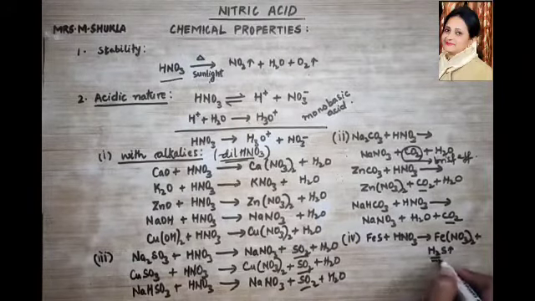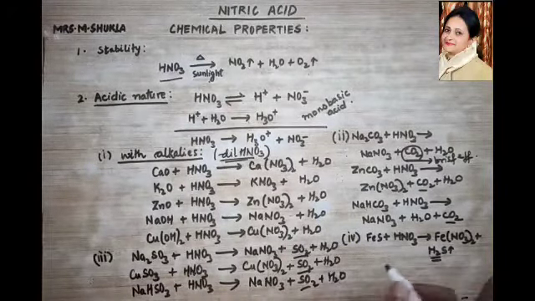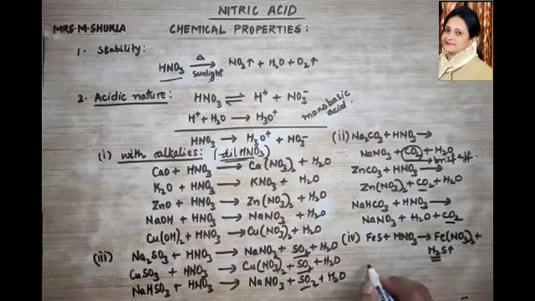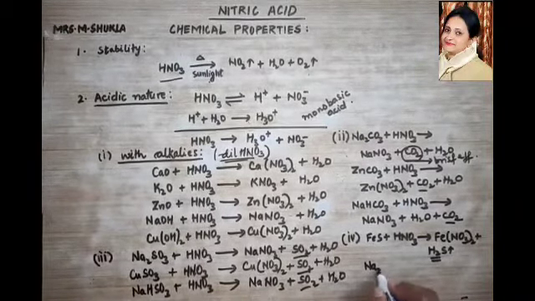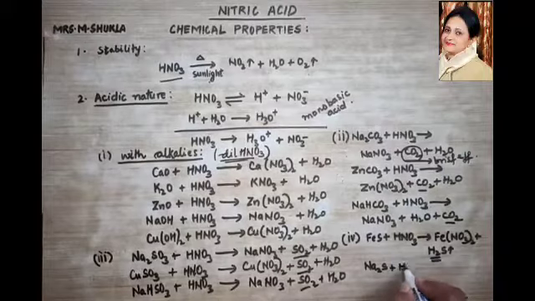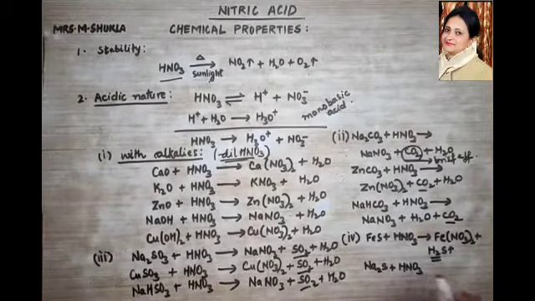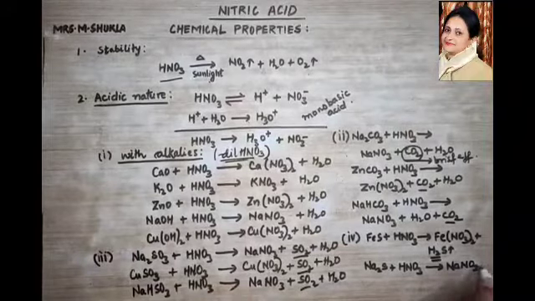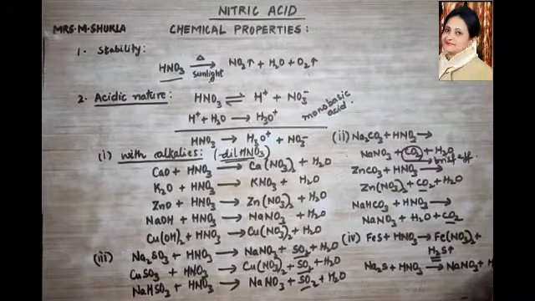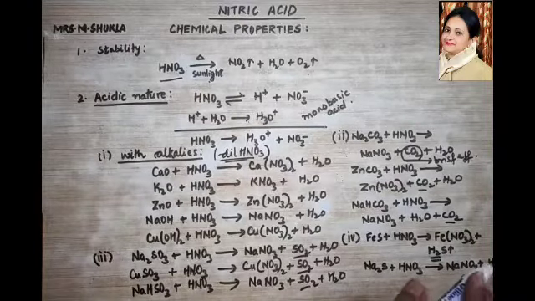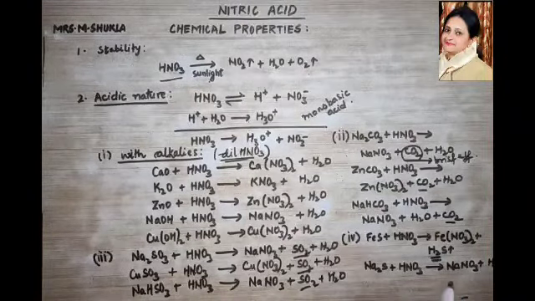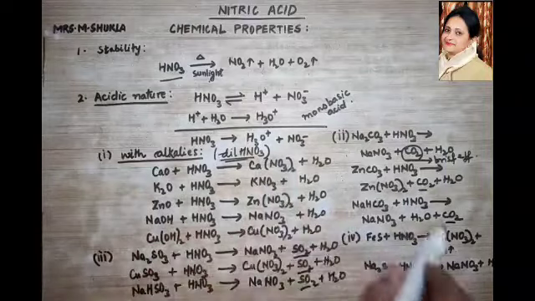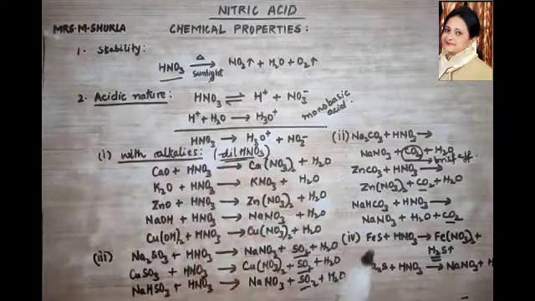And what do we know about this H2S gas? Rotten egg smelling gas, right? Another example could be like Na2S when treated with HNO3. Okay, so this is going to give us what? NaNO3 plus H2S gas will be given out. The rotten egg smelling gas will be released, right? So these were some of the reactions which are acidic in nature.